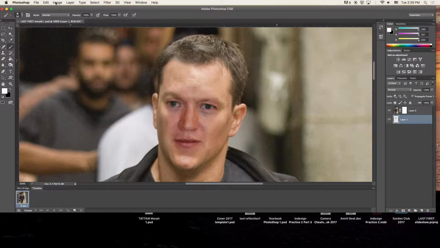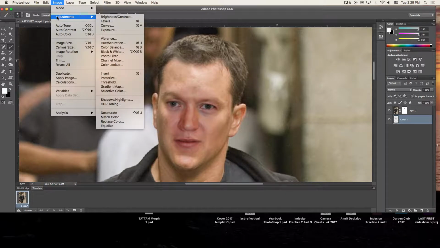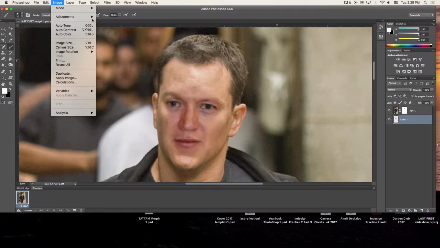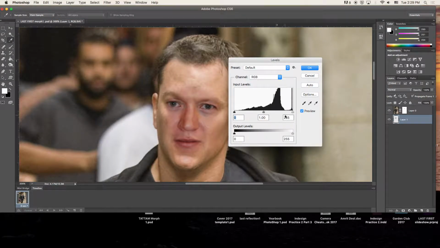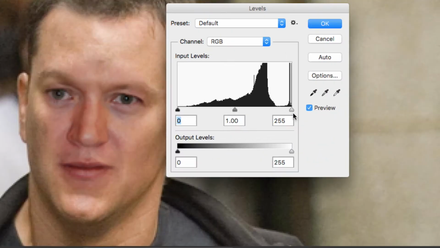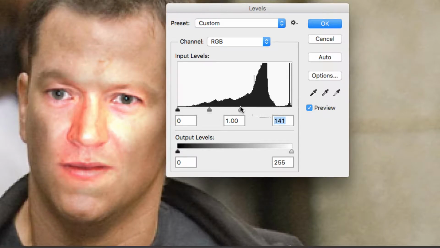We're going to go under Image, Adjustments, Levels. And we're going to brighten up my face. So you take the three choices here. You take the first triangle on the right side and you slide it towards the left. And you just brighten it to that first mountain. You don't want to over brighten because then it doesn't look realistic. We're trying to blend these two layers together so they actually look real. You can do the middle one as well. All right, click OK.